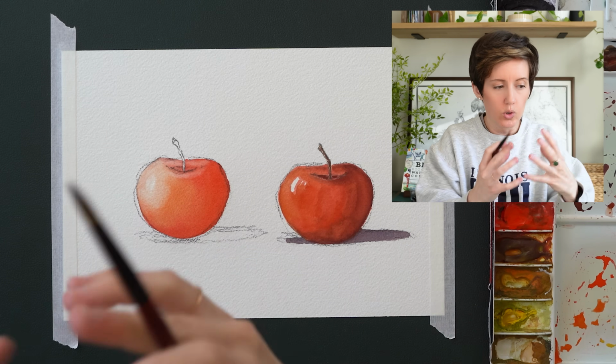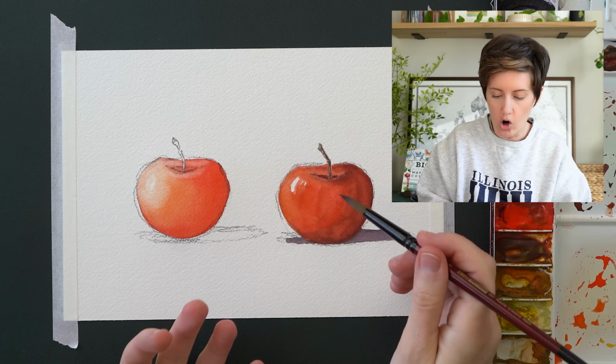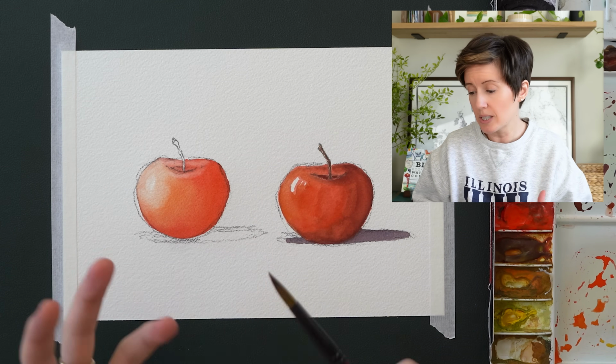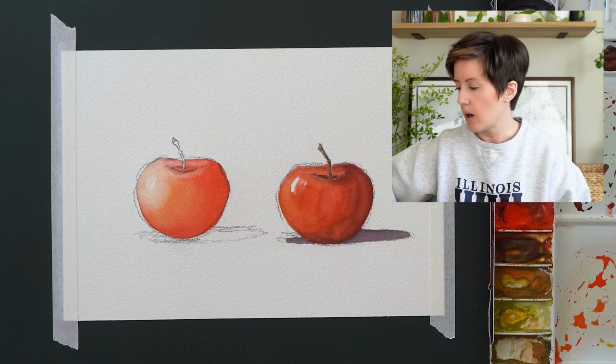Because if you look at an apple on your table and you're looking at the shadows and everything, you don't have this harsh line in between. It's this nice smooth transition. And the way you really achieve that is coming in with a damp brush and smoothing that out. Now I'm gonna show you how we would do that on the next layer, because I think sometimes that's tricky as well, how to continue doing this. So we'll take this, dry it, and then come back with a second layer.